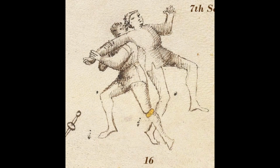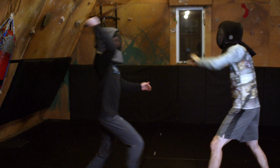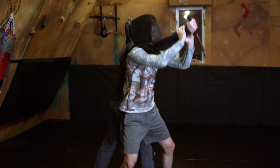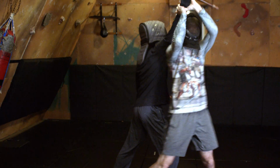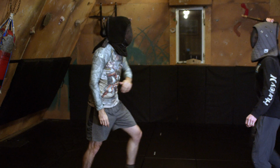Our last submission is an arm break over the shoulder. After the cover, we get both hands on the arm and step through, turning our back, and bring our shoulder up as we pull down. Now this arm break can be done without the duck under. However, this leads to a back take for them if we don't get the break.